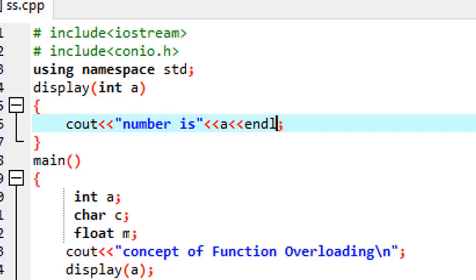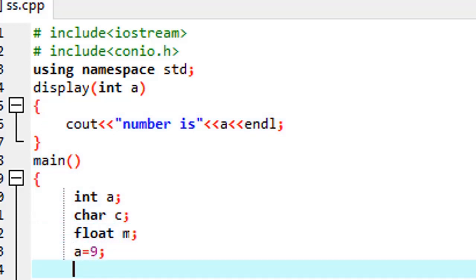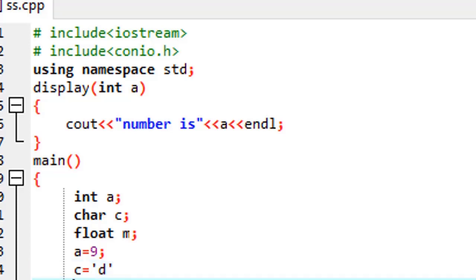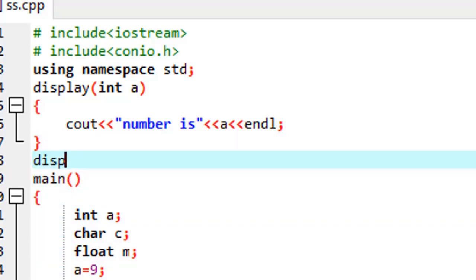Then what is the purpose to define? Because endl is used for new line. What is the purpose to define? When we use the same name, it will initialize its position at one position in memory. It will not scatter the three different methods in three different places. So it will always start from one position, that is display, and that position will expand or collapse according to the number of lines which we have used inside the function. If the function contains addition of two numbers, then it will expand for two numbers, then for three numbers in a similar manner.